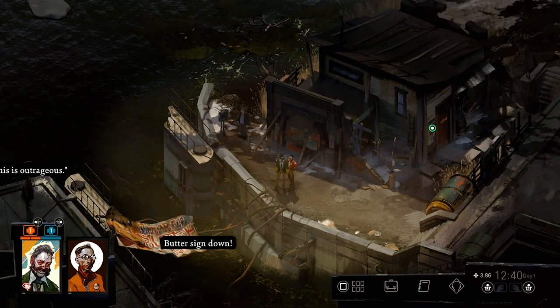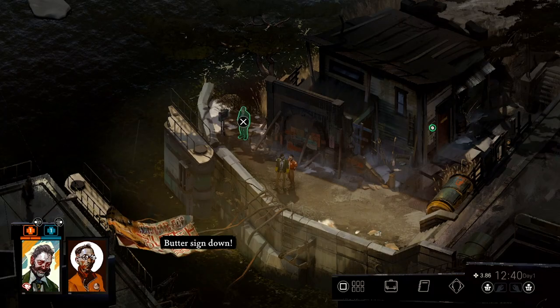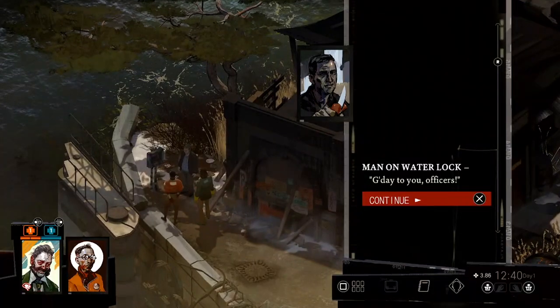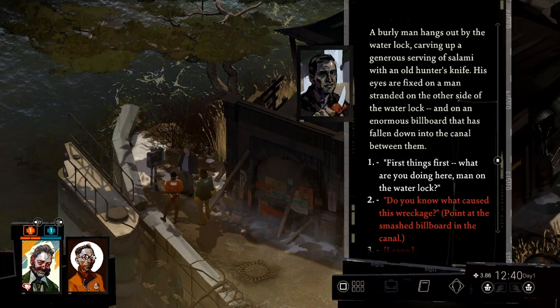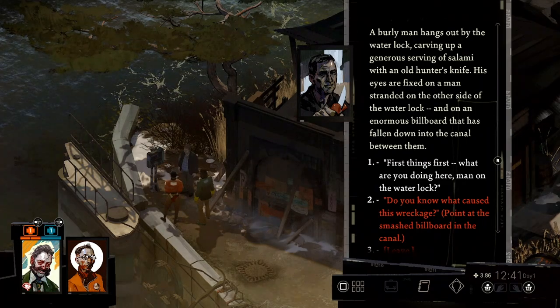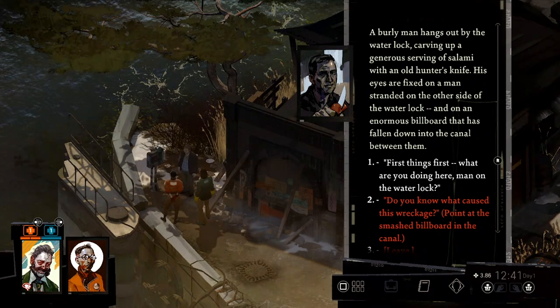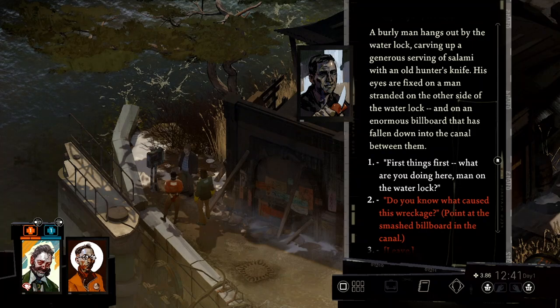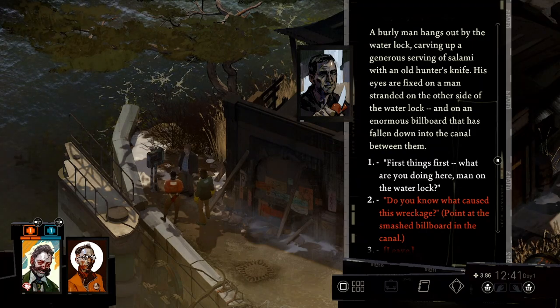This right here. Butter sign down. Oh, I didn't even see that guy there. Good day to you, officers. A burly man hangs out by the water lock, carving up a generous serving. I was saying, is he about to cut us? No, he's cutting some salami. On a man stranded on the other side of the waterlock, and on an enormous billboard that has fallen down into the canal between them.